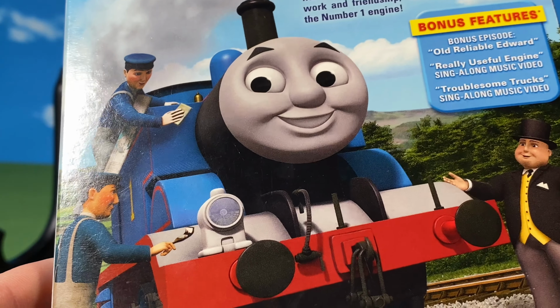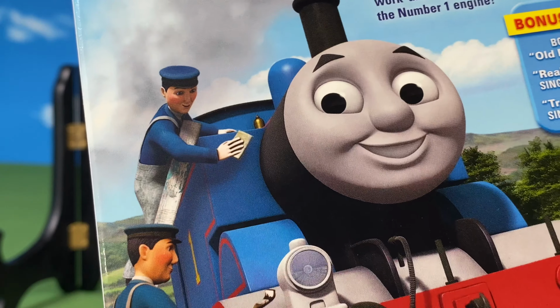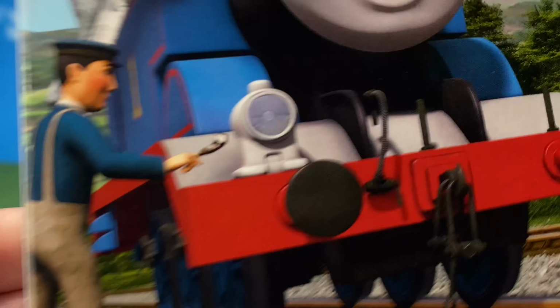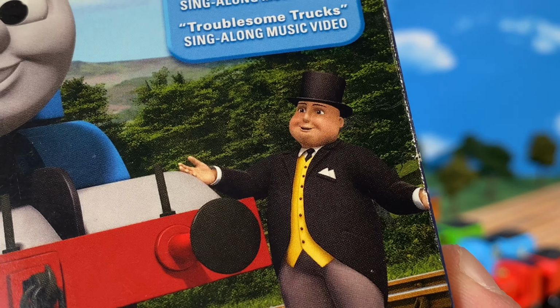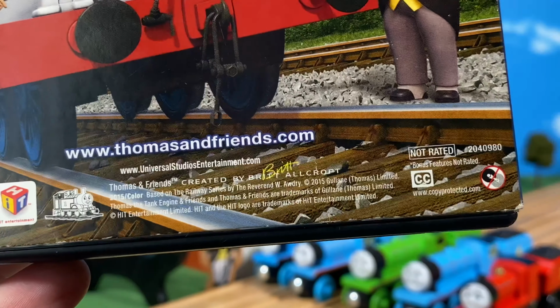Thomas, I don't know if that's a Nitrogen promo, it might be, but then some workmen, like, painting and polishing him on the main line, like, because that makes a whole lot of sense, like, we're gonna paint him on the main line, it's not like there's an express train or a passenger train or any other freight train coming through, no, we're gonna do it right on the main line. And then that's really lazy, it's your top hat from the Hero of the Rails cover. And this, all down there.